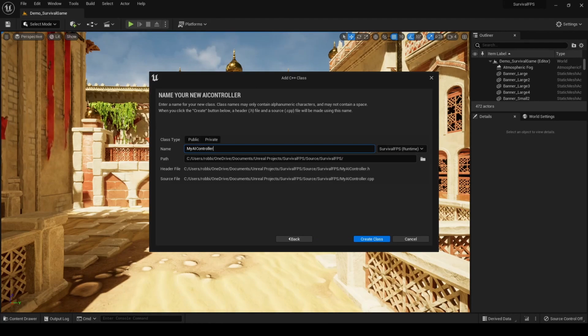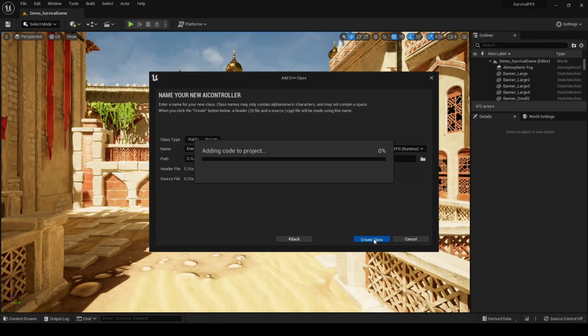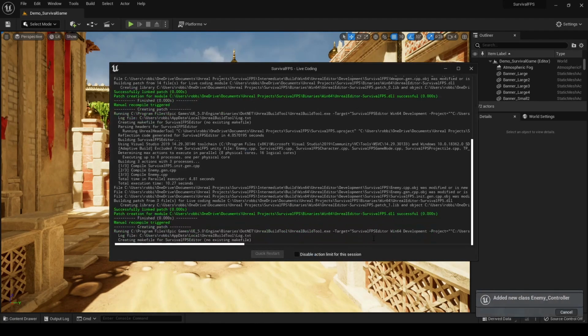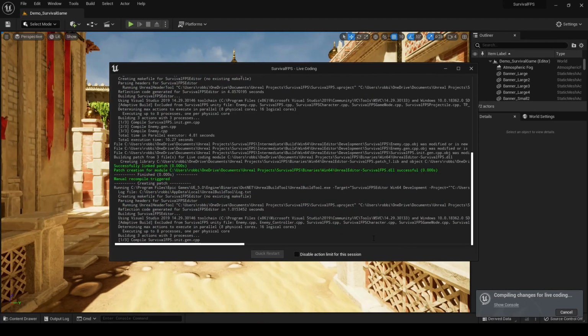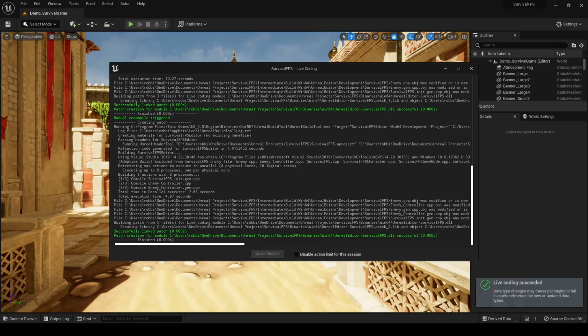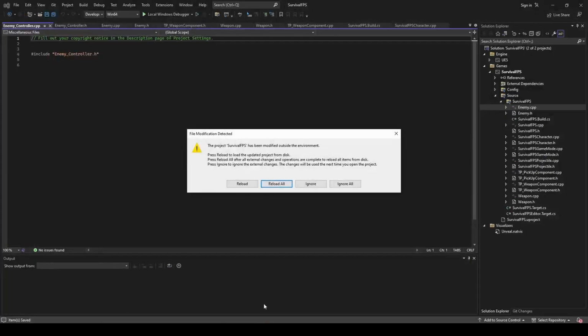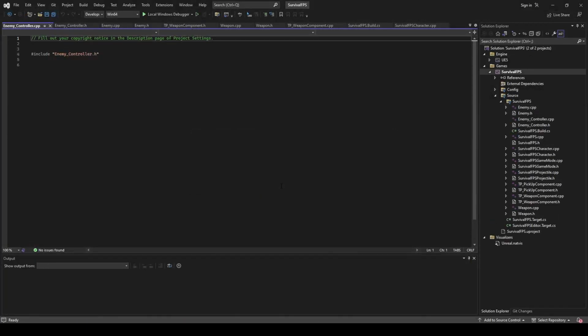And we'll just call this enemy controller. Reload this. And now we have our enemy class and our enemy controller.